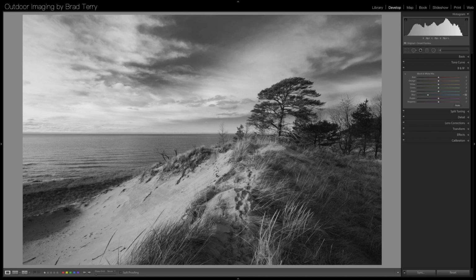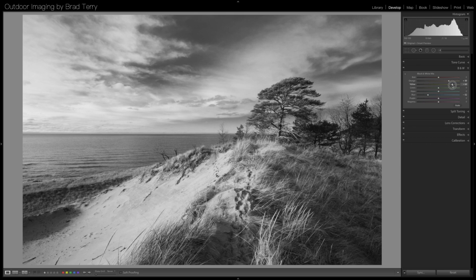And now I want to go ahead and adjust the dune. I want to have a nice contrast in this image. Black and white photos are all about the contrast. So I want this dune contrasting with the sky. So I'm going to have the sky nice and dark just like it is there. I'm going to adjust these yellows up along with the oranges as well. So we'll bring these up, maybe the yellow some more.